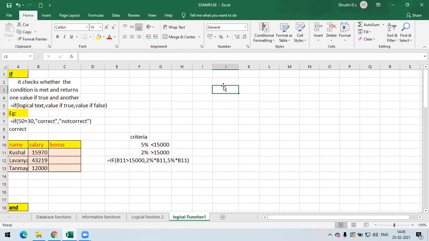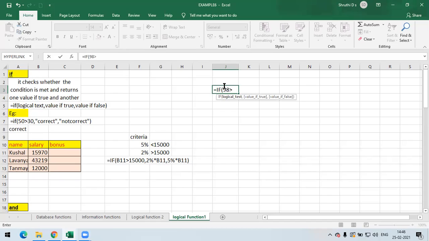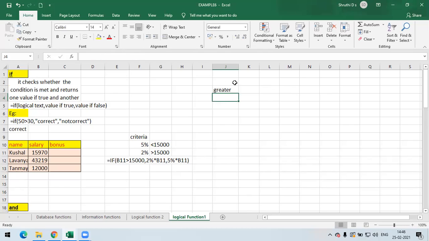Or you can do it like this, if I give some condition here, the total marks, okay, I have got 98 greater than 35, and I'll say it as greater over here. If not, that is not the case, you can make it as smallest. Either of these you can print over there. So it says greater. Like this you can print the values.